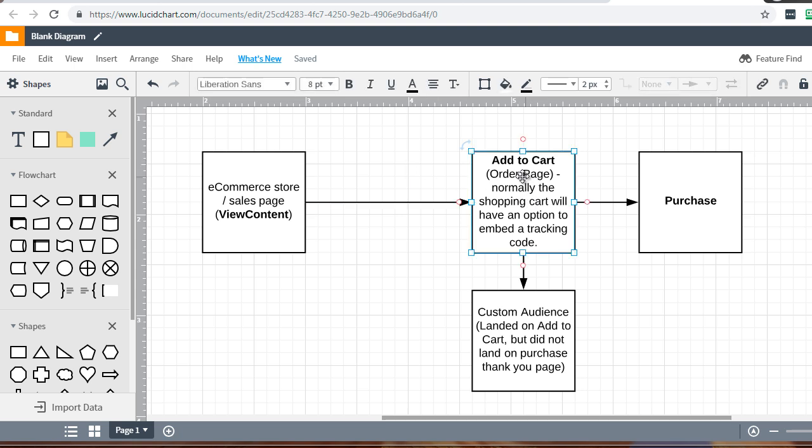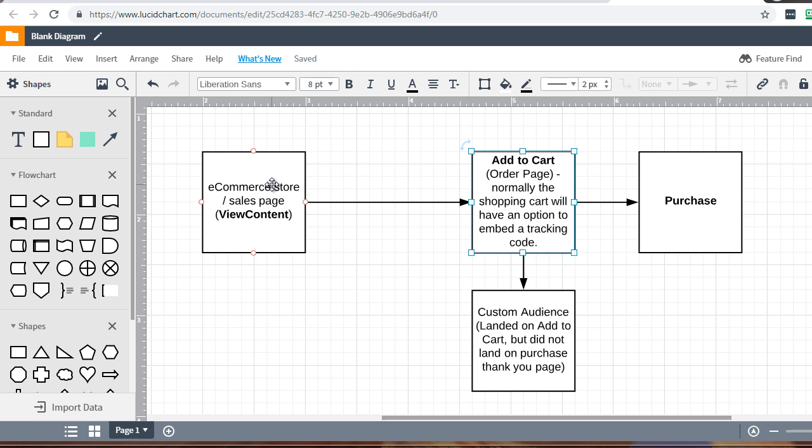But if there is no option to put an add to cart right here on the order page, then you can use a tracking program. It's called clickmeter.com. And if you go there, basically the site allows you to create tracking URLs.